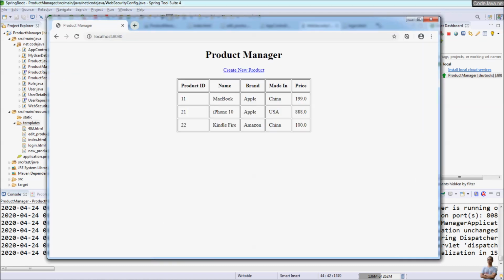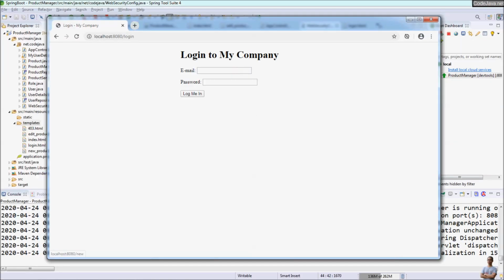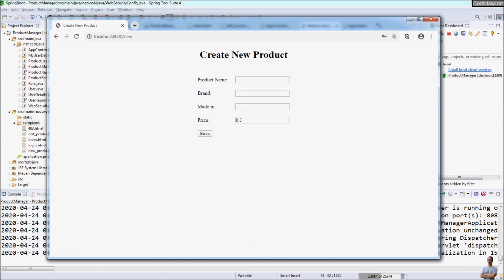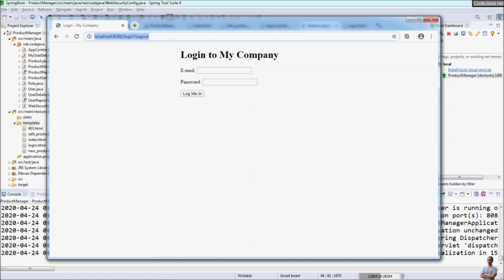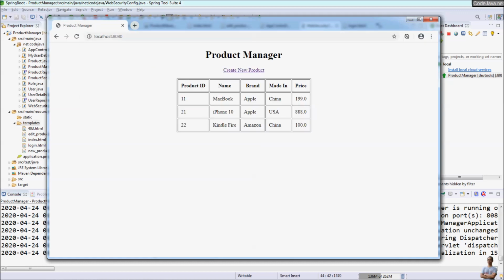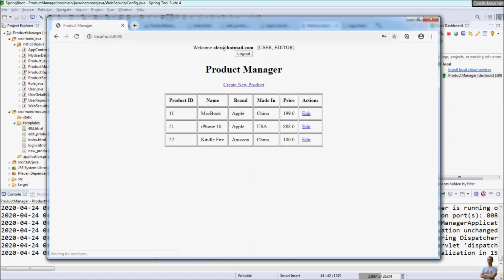This is the home page, and you see the home page is now accessible to everyone. I don't have to log in to see the home page, but to create new product I need to log in, and I log in, and you can see after login successfully it will redirect me to the new product page here. You can see because previously I tried to visit this page. And now I am in the home page, and I try to log in. Next, and you see it redirects me to the page before.